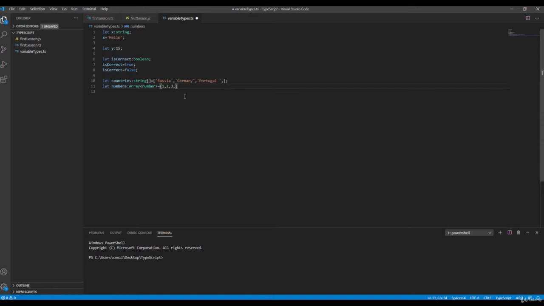So what if I use a string expression in an array that I define as number in this way? Of course, it's going to give us a warning here because we stated that it's a number array. But if we don't want to make any definitions here, there won't be any warning, as you can see here.